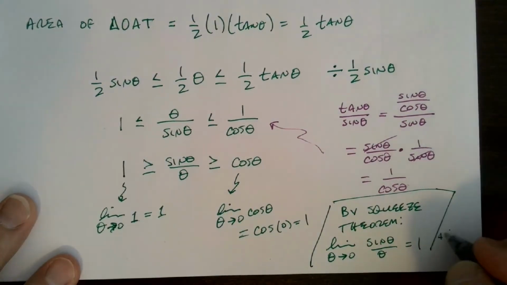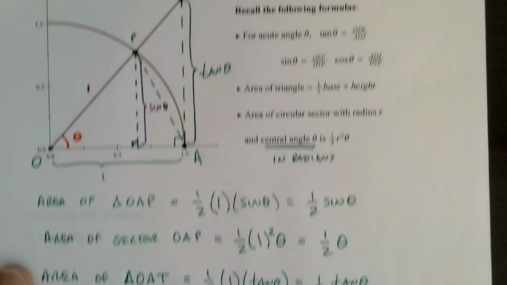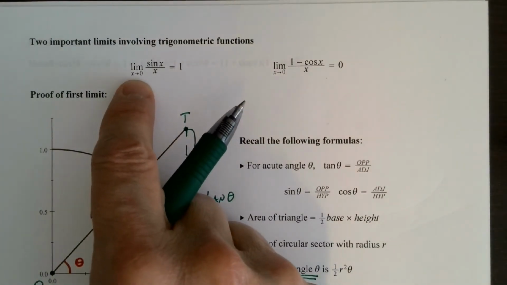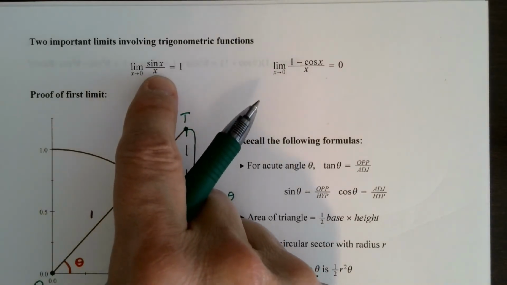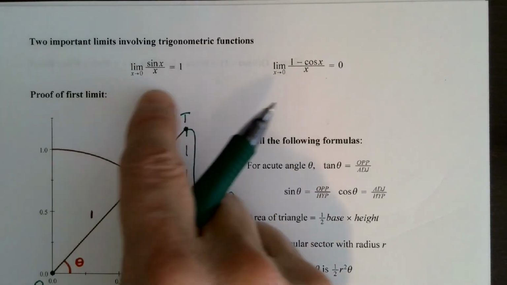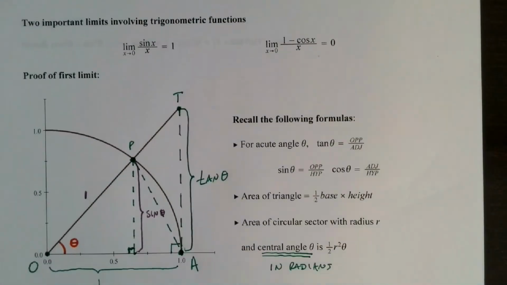All right, so we've proven that theorem. Of course, up here, I've just replaced theta with x. It doesn't matter what variable we use. So sine of whatever going to 0, of the sine of whatever over whatever is going to be 1. So this is an important limit. Okay, so we've proven that limit in quite a long and exaggerated way, but important nonetheless.